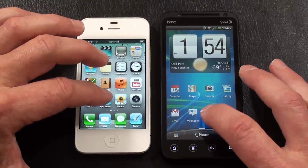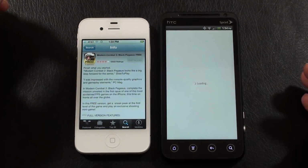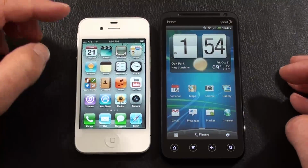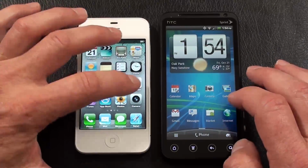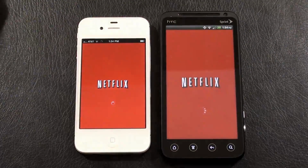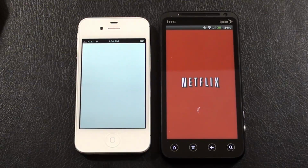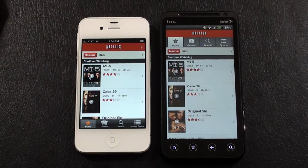Let's try the market on both. Again, they're both running off the same Wi-Fi network. And obviously that's the iPhone 4S. Let's go to third party. Let's do Netflix on both. And again, they're running off the same Wi-Fi network. Let's give this a spin, and then we'll try spooling up one video and see who can handle that. So far the iPhone 4S is shown to be quicker.